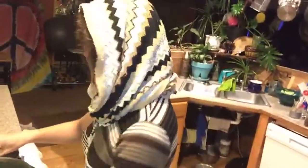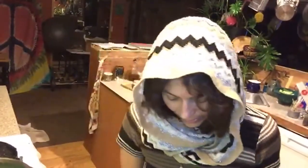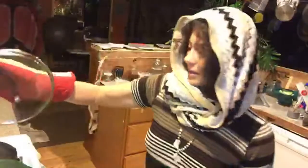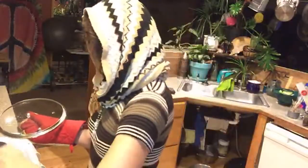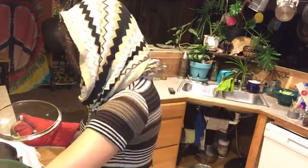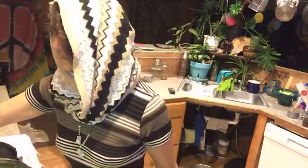So, 4 minutes. So it's been in for 11 minutes, and it said to see if it's fork tender, 10 to 15 minutes. If the top of the pot is hot, use a pot holder. And then before I take this off, there's going to be steam on it, so I put it back in there, right into the soup. Definitely needs some more time.